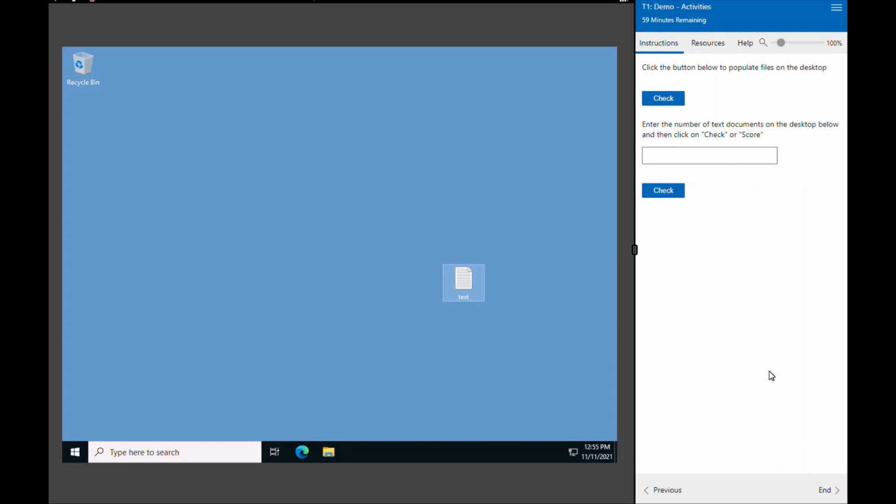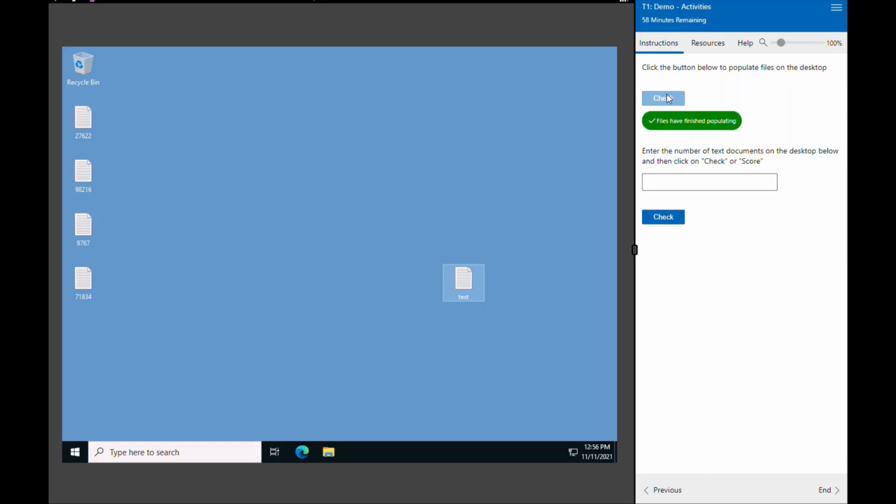When you are creating an ABA, you can design them to be individualized to a specific instance. For example, in this particular instance, I'm asked to populate a number of files on the desktop. So I'm going to hit check. What's going to happen is it's going to populate a number of files onto the desktop.